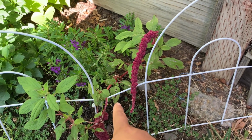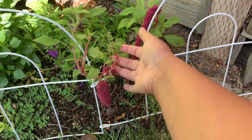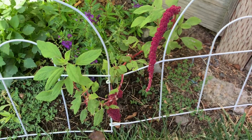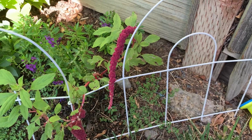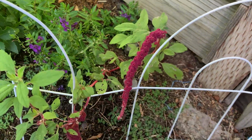So this is one. This one gets, I believe, quite a bit of shade, so it hasn't grown very much since I planted it here. And I do have clay soil, so I also think that the soil has something to do with it, but it's still blooming for me.